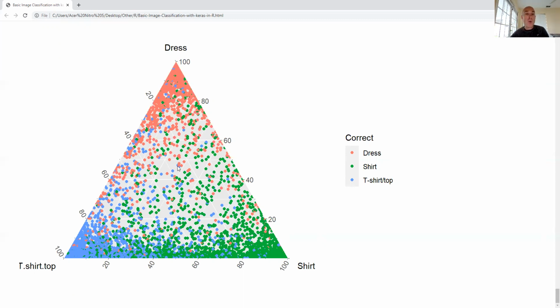So here is where we have the most confusion, and this is where we're the most confident. Now notice, every time I see a blue in the red region, or a blue in the green, a green in the red, a green in the blue, and so on, every time I see a dot outside of its neighborhood, that is a misclassification. So this gives me visually an impression of the inaccuracies that are happening. And so this point is classified correctly, but you can see it's kind of getting away from where it should be. We want things to be solid in their corners.